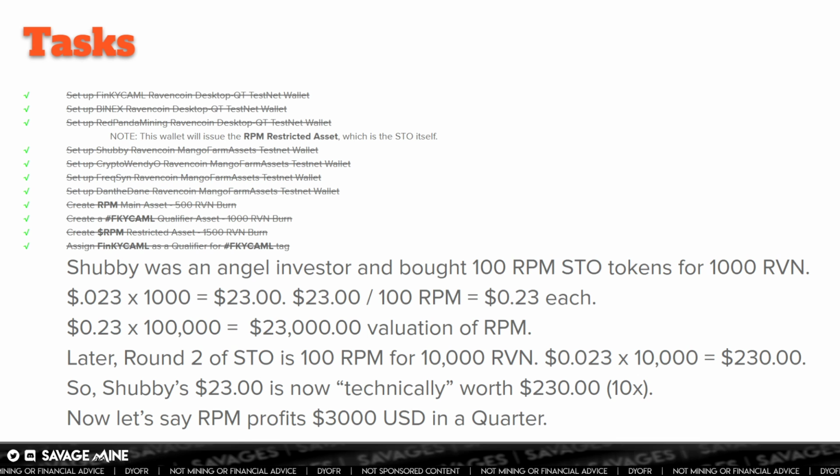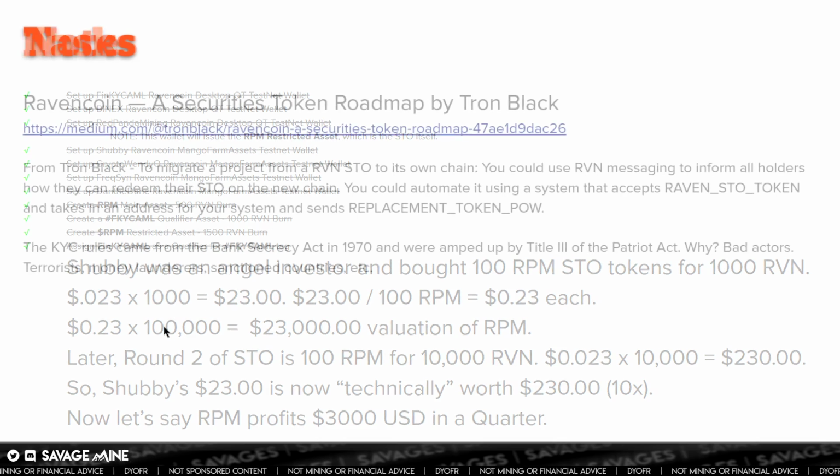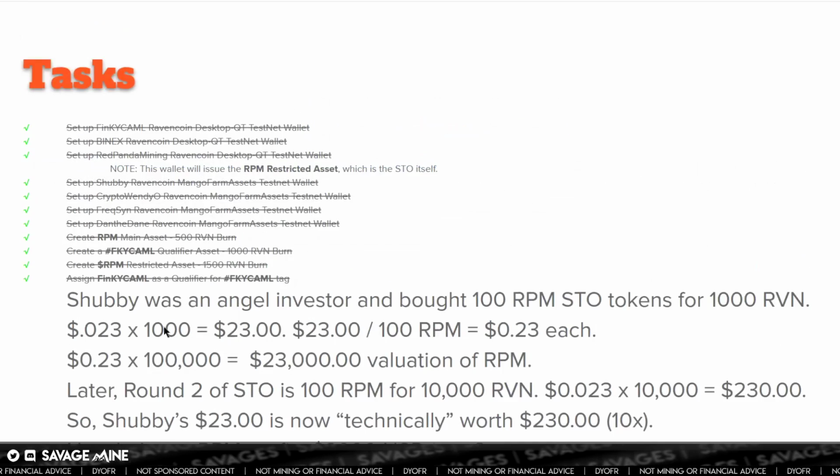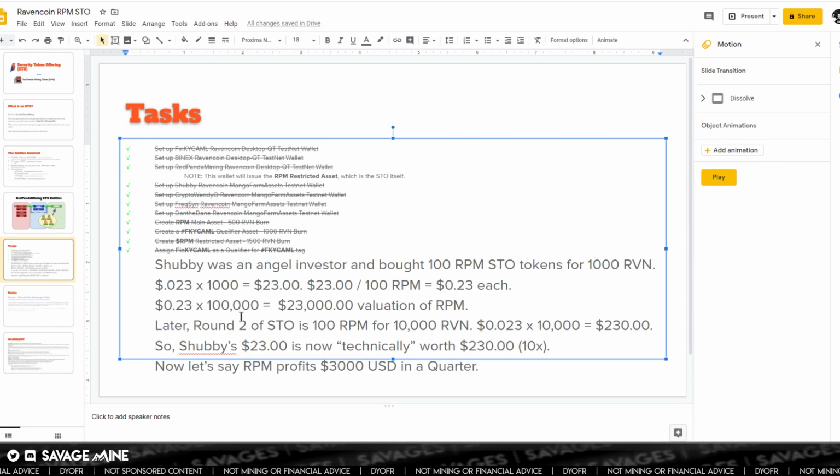And then you can see here, let's see, what did I do here? Oh, so another round of STOs, another security token offering round, could be for, oh, you know what? I actually made a mistake here. That's why this is throwing me off a little bit. Hang on. Because this right here should have only been 10,000, because we only have 10,000 total RPM tokens. So it should be something like this instead. Does that make sense? Is that right? Did I do the math right there?